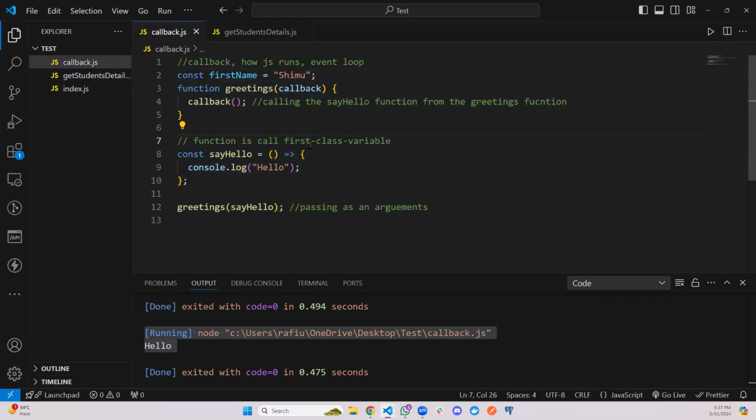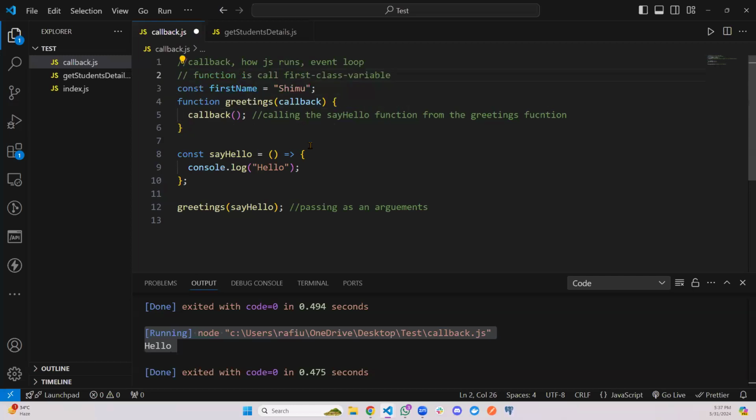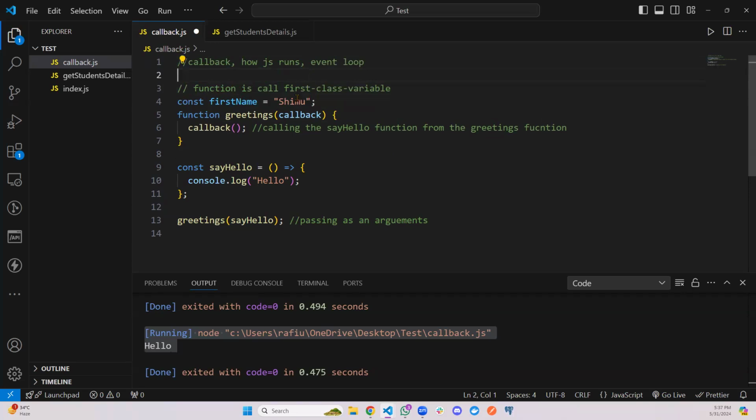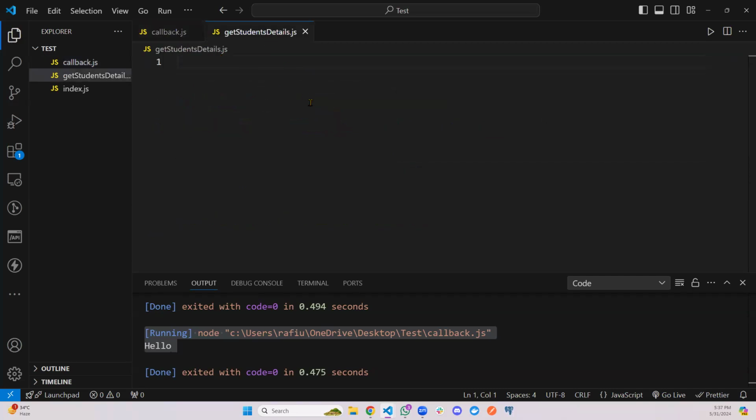Okay, let's shift on the top. So this is the first part. You need to understand that function is the first class variable. That means we can treat the function as a variable. Okay, so now we need to understand another part to understand the callback very well.